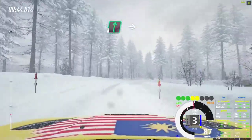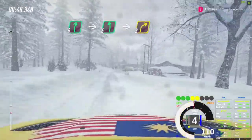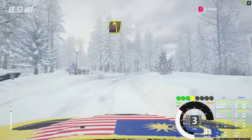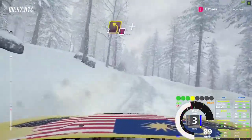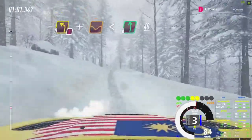Tightens 6 over crest, into 6 left, into turn 3 right long. 30, 4 left over crest, into 6 right long, into caution, 3 left long over crest, and dip, opens 6 over crest, 40.